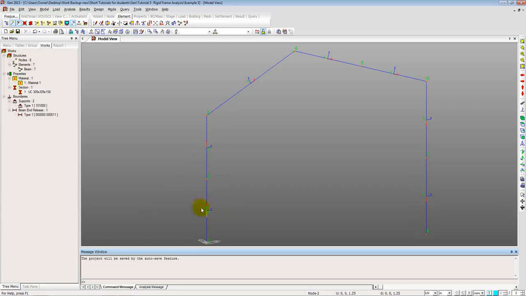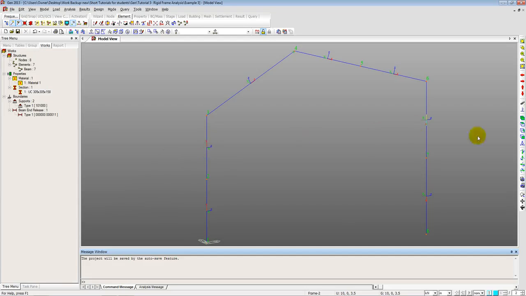Now if you have, say, a hogging moment on these two members, that is a negative moment, then although the shape in the software and the hand calculations will match, the sign of the moments, that is negative or positive, or you can say hogging or sagging, is determined by the direction of the y-axis.